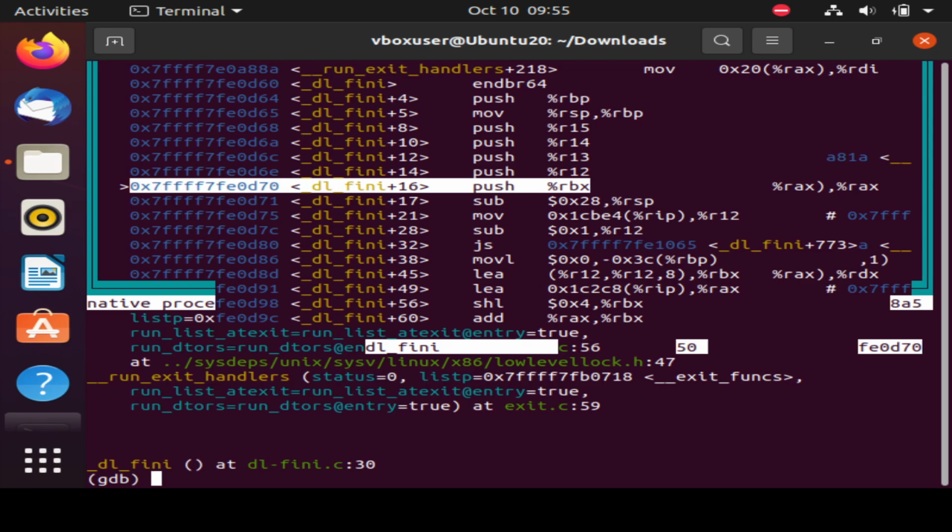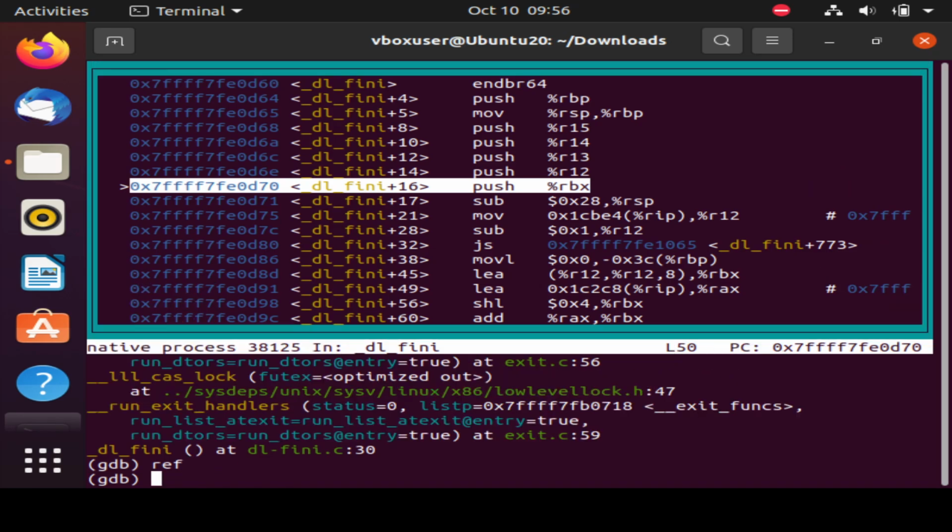And now I'm in this _dl_finish, whatever, some other function. And once I got to that other function, it broke the layout of the debugger. It's not really broken, it's still running fine. You can type ref for refresh, and it fixes it. And you're still in the same place, too. So that's pretty useful to know, ref. Don't run R. R is run.